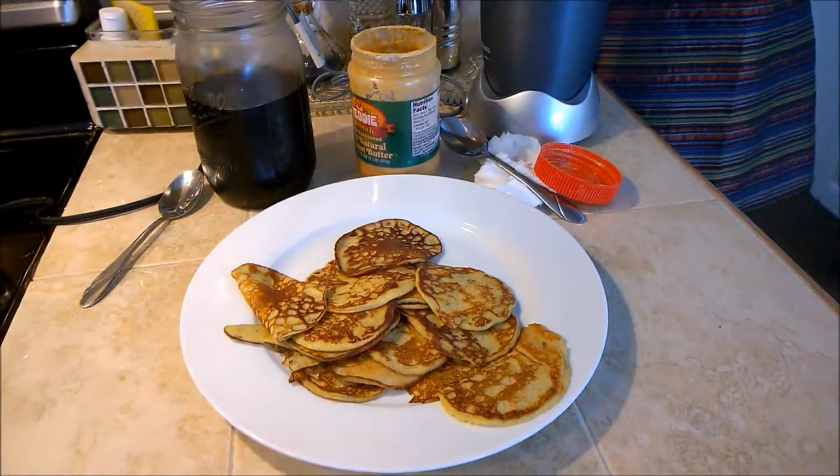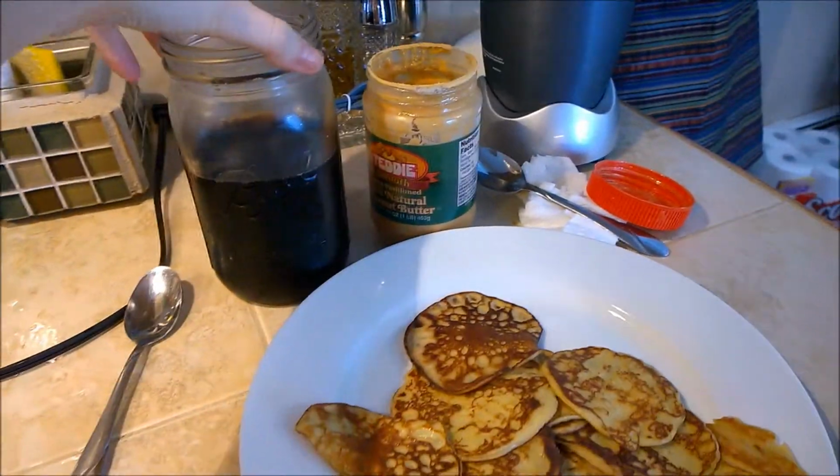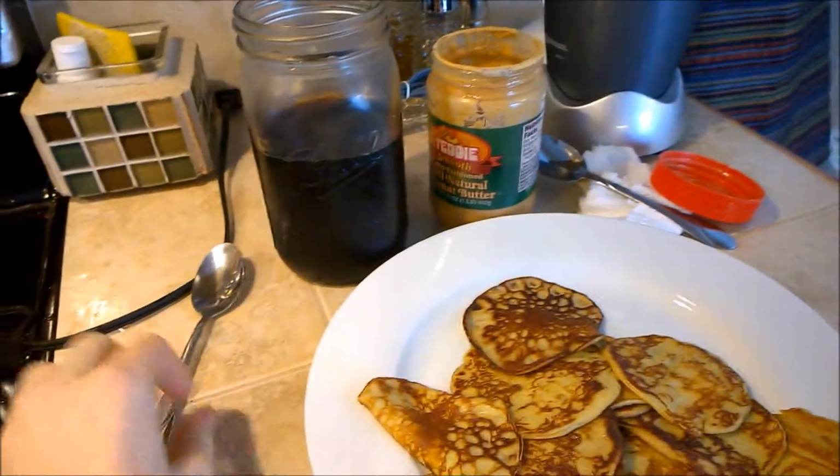All right, I have a plate full of pancakes here. I'm just gonna top them with some pure maple syrup and peanut butter.